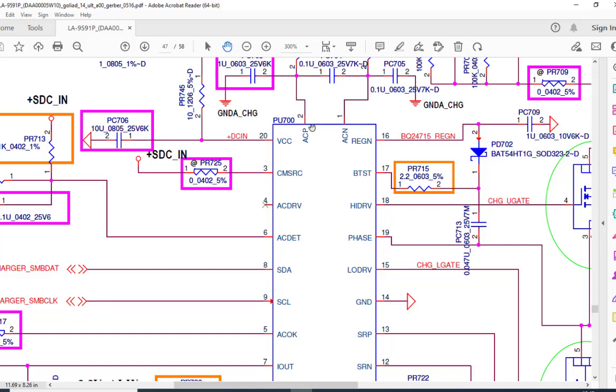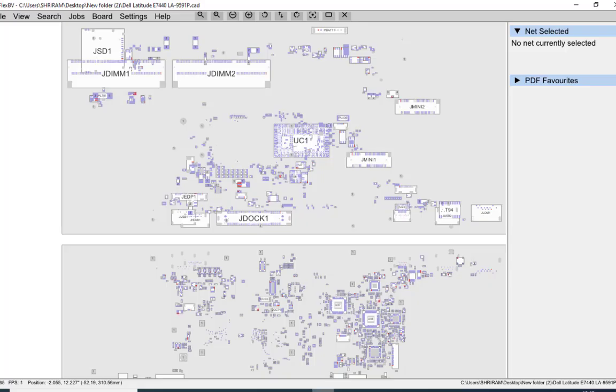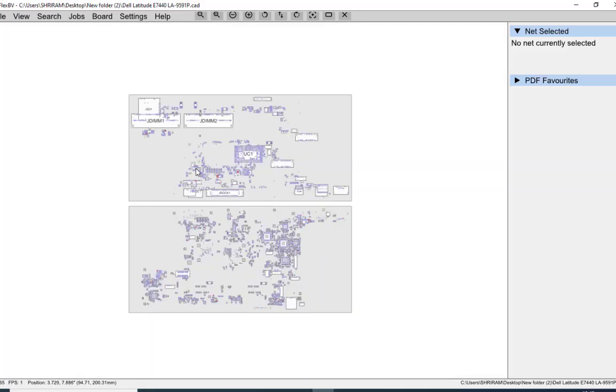So if you want to find where this chip is on the board viewer, the exact location on the motherboard, we have to come to the board viewer and find PU700. So I come back to the board viewer. You can scroll up and scroll down, zoom in and zoom out with the help of the mouse.